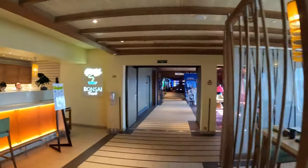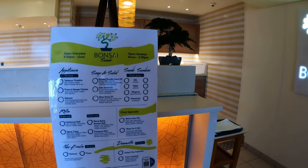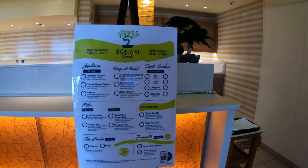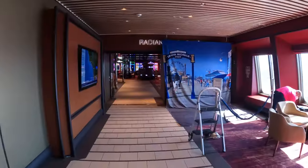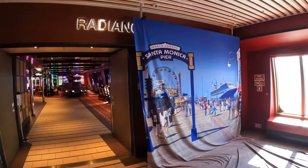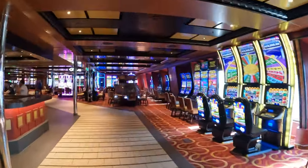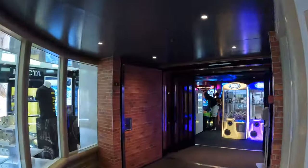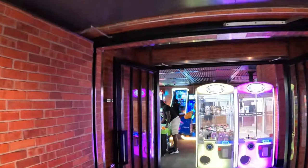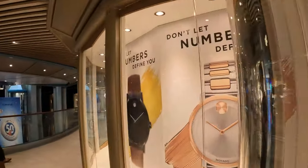Banzai is another upcharge restaurant, but it's not very expensive at all. Rolls are $5 or $2 per piece, and they have a giant sushi boat — it's only about $24 for sushi for two. Making our way back to deck 5 — they're setting up to take pictures. We enter the Radiance Casino, which is only open on sea days and not in port. Just off to the side of the casino is the warehouse, the arcade on board. In the middle of the ship on deck 5 are all sorts of shops — lots of jewelry, watches, and perfume.